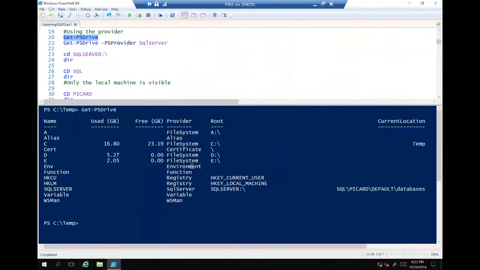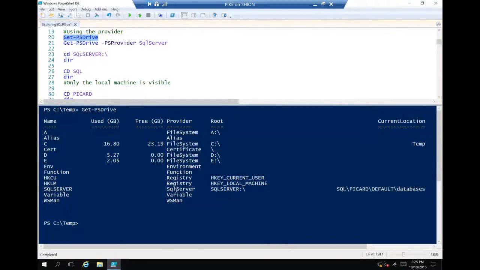One of the things that's kind of cool is the providers, it's this abstract idea, and whether it's a file system or the registry or certificates or SQL Server, they all have their own providers. So they all kind of have these same entry points into managing the Windows stack. And so, yeah, here we have our SQL Server provider. It has that name.